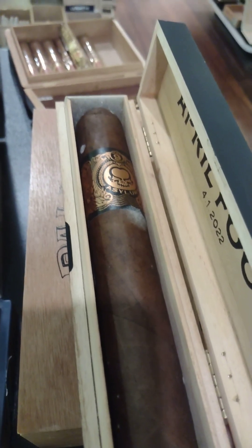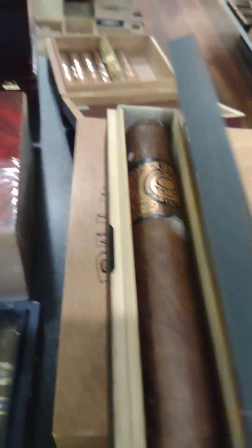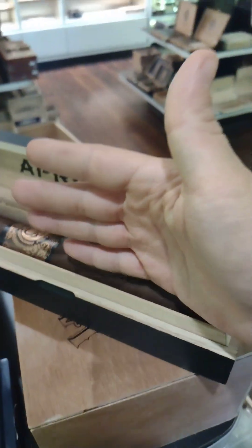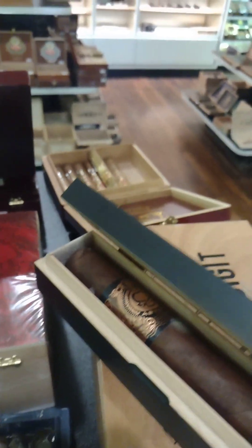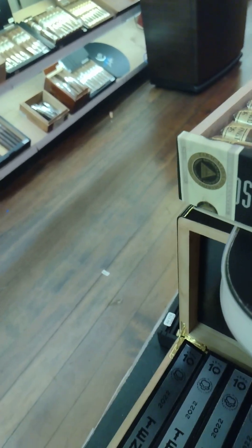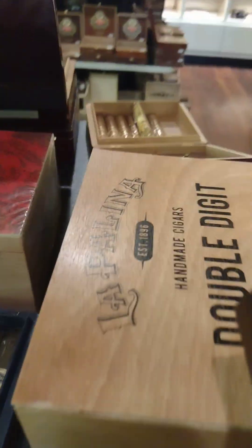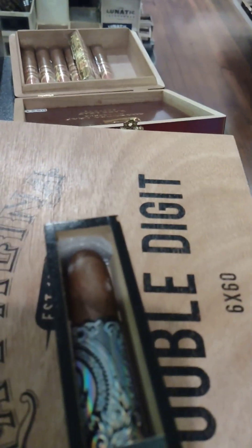Many people explain that getting plumage on your cigar is a good mark of aging — it has been properly aged. They smoke really good, and we do have these at Vitola Fine Cigars. This is a very large cigar. I don't know if you can tell how big that is, but that is an enormous smoke. I'm going to show you some of our other Asylums. Those are from last year that came in, and within a year they had gotten all this plumage on them, and that's a good thing.